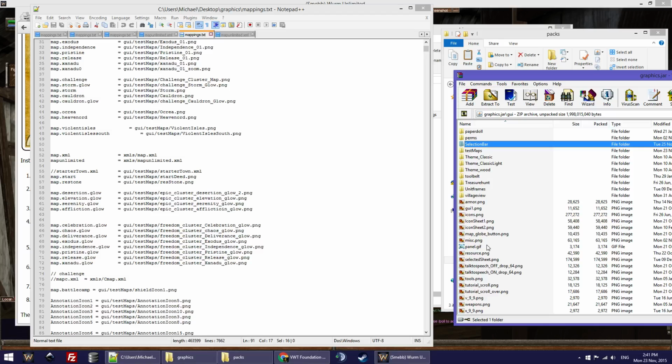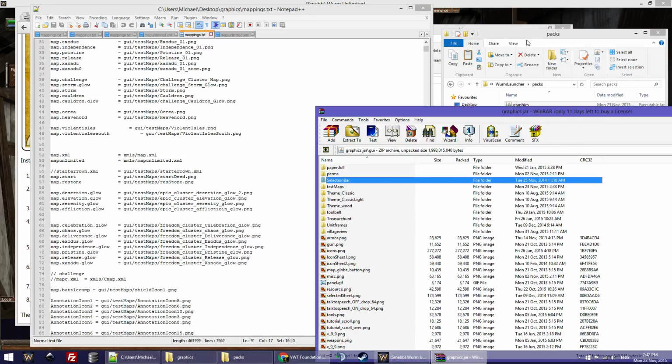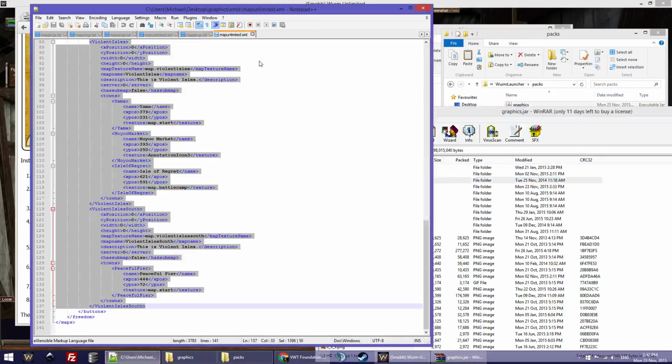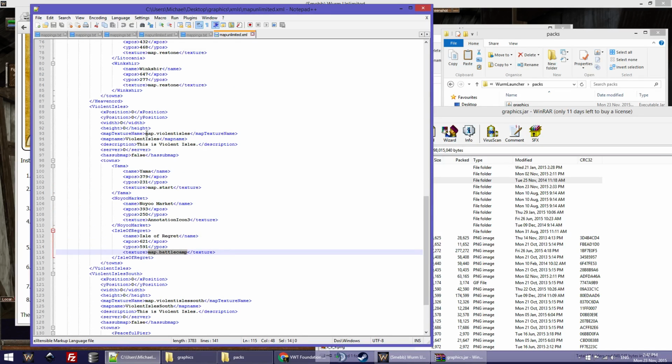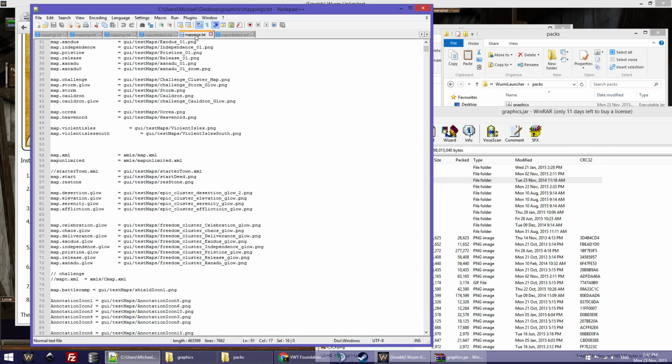You can just add whatever files you want, really. Reference them in there, and then in this, see how it says texture there? That's basically the little icons that you add for the annotations, but the actual map name is the map texture name, map.violentisles, which is here.